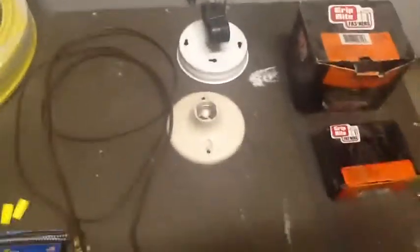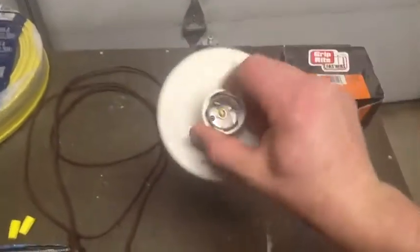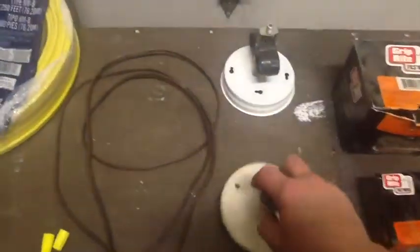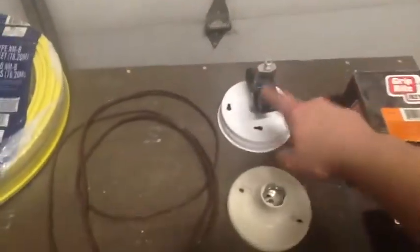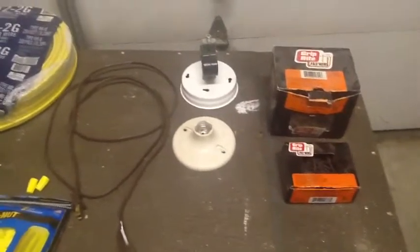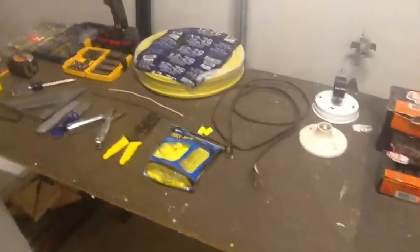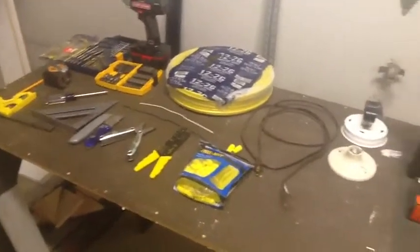You'll need some type of light fixture — I'm using something similar to this, almost exactly the same, but this is an old one from my house when I put up a new light. You can find something like this for about $2 at your hardware store. I plan on this going well, so I'll probably make another light fixture using an old fixture I pulled from the house for my 29-gallon tank. You'll also need some screws — I'm going to be using two-inch and one-and-a-quarter-inch drywall screws, and that should be about all I need.